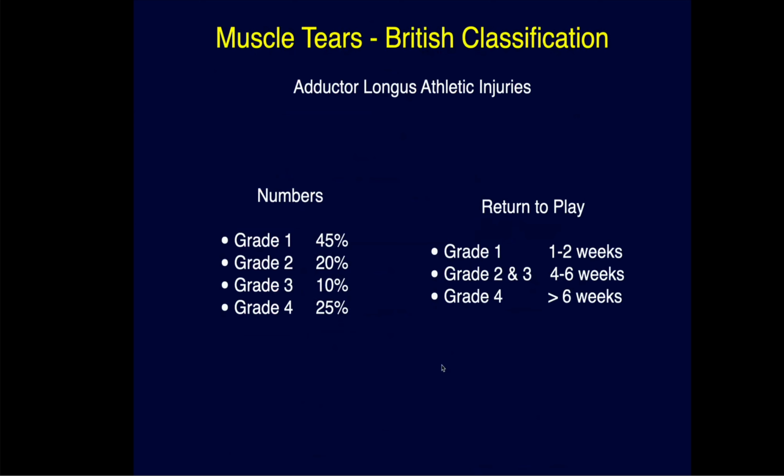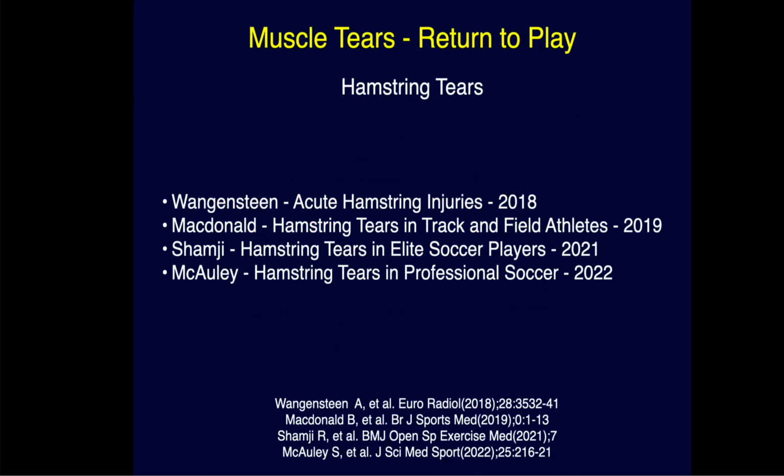So, and I'm sorry, I can't find the reference to this, but there was a paper that this was described in, and I apologize for not having that reference. And then there are a number of papers looking at hamstring tears, which is really what this grading system was designed for. There's one from 2018. There's actually an earlier one that first described it, but when you talk about return to play, there's one in 2018, 19, 21, and 22. There are probably others, but these are the key ones that I've seen referenced repeatedly.